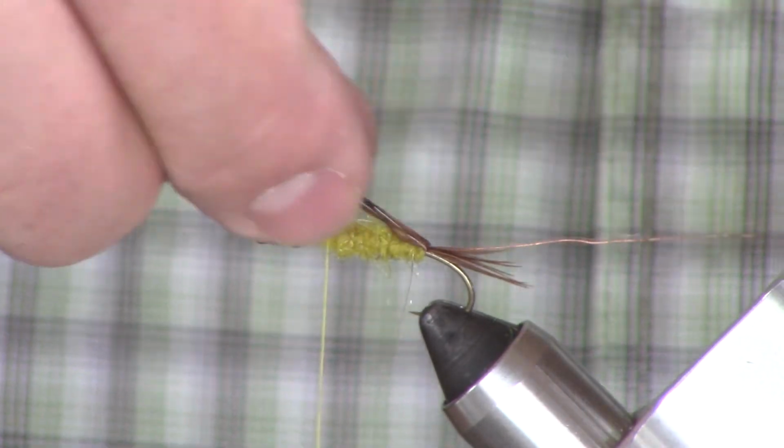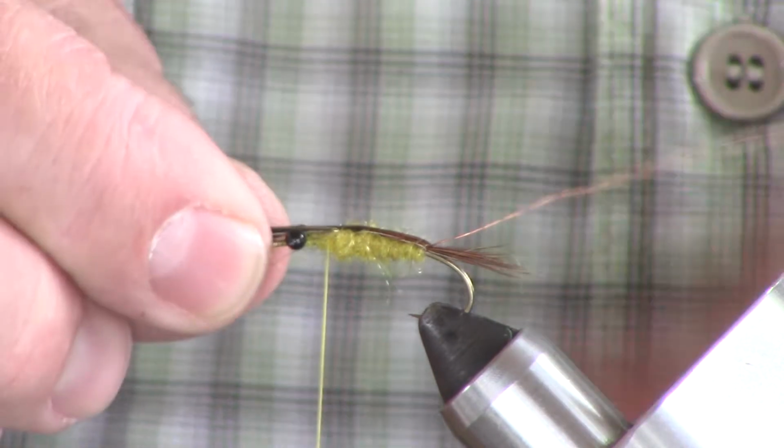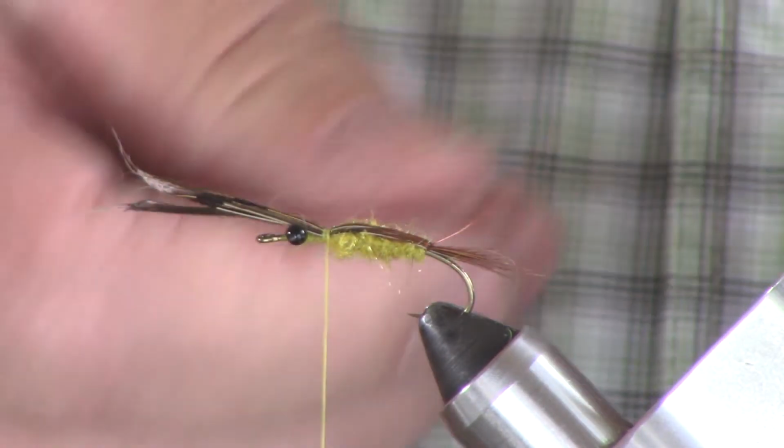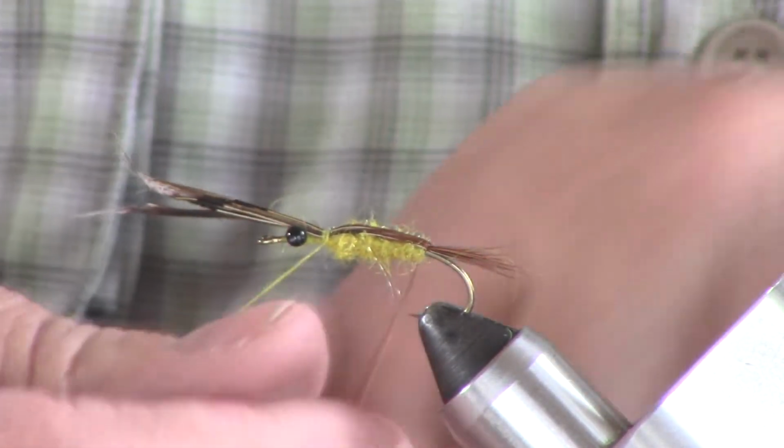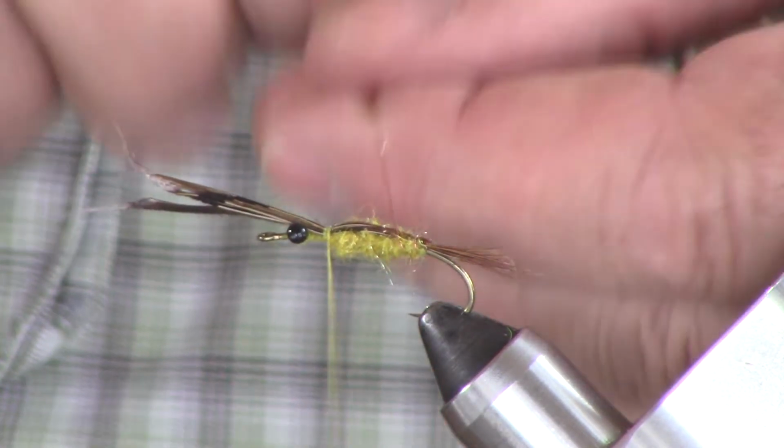Now we're going to bring this pheasant right across the back because we want that dark stripe across the back, or darkness across the back like the actual nymph has. Then we're going to rib it opposite the direction we dubbed.